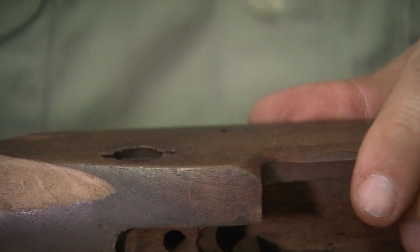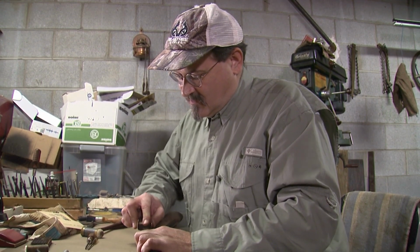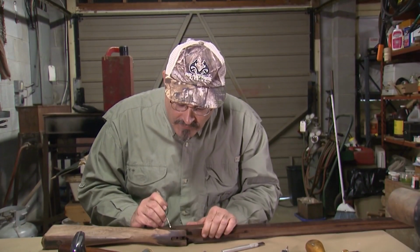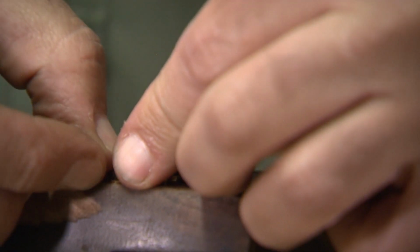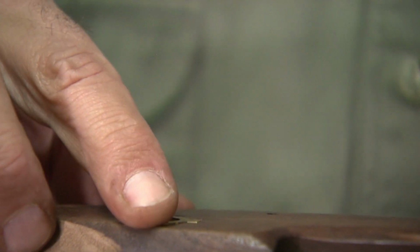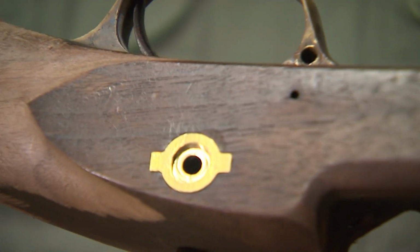Factory machine work gives each gun a shape. Todd's handwork gives it a soul. Even the smallest things are important, like chipping out tiny bits of the stock like a chisel to fit a historically correct washer. So all I do is I just keep working at this. It's tedious, but you can't rush it. If you rush it, you will make mistakes and you can't fix them easily. So now I am basically inletted.